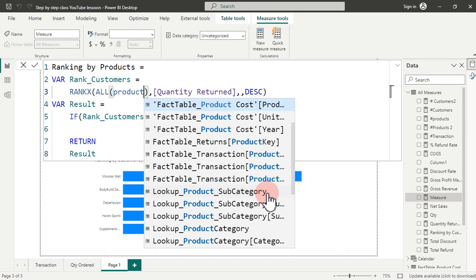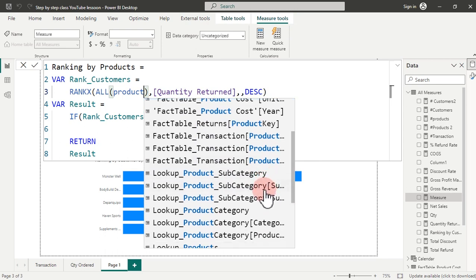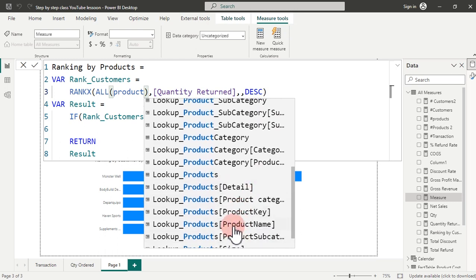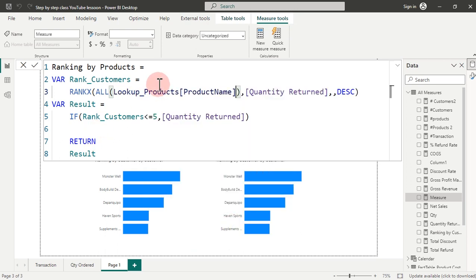So do we have a product name? I think we have a product on its own. So we have product detail. Just so, here it is. We have the product name here. So that is exactly what we want. So we do not need to change anything else aside from ranking products right here. Let us just convert this to products.